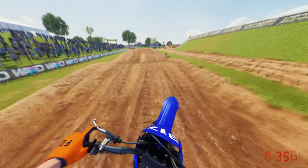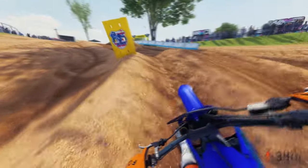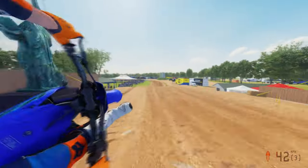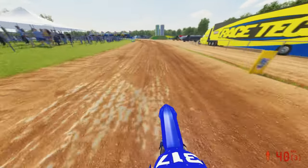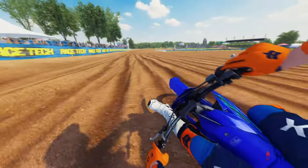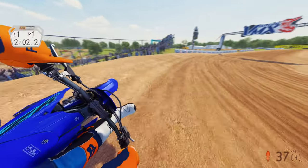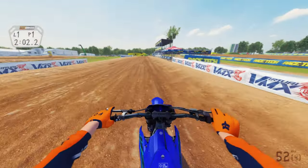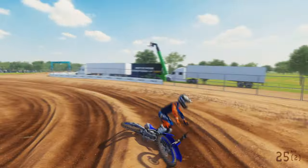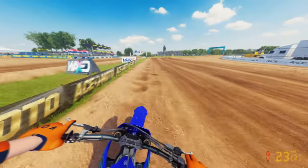I just think with the 13/50 on the back, I feel the back wheel sliding way more than with the 14/54. So I think a less aggressive sprocket will give you less slip and slide, or more control on the bike. But so far, when I've had a faster sprocket on there, with higher RPMs, you can see the back wheel spin way more. So that might be something we need to figure out. But right here, literally just slipping all the way around. If I can take this inside, slow her down. Oh man, went right over that rut. Oof. R.I.P.